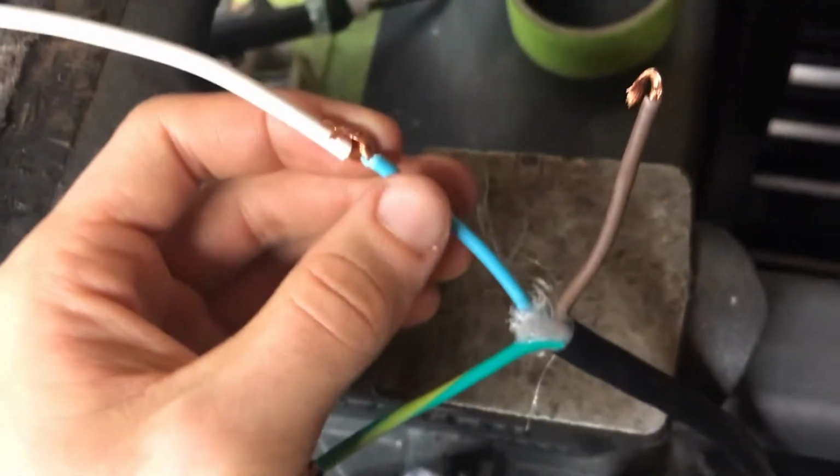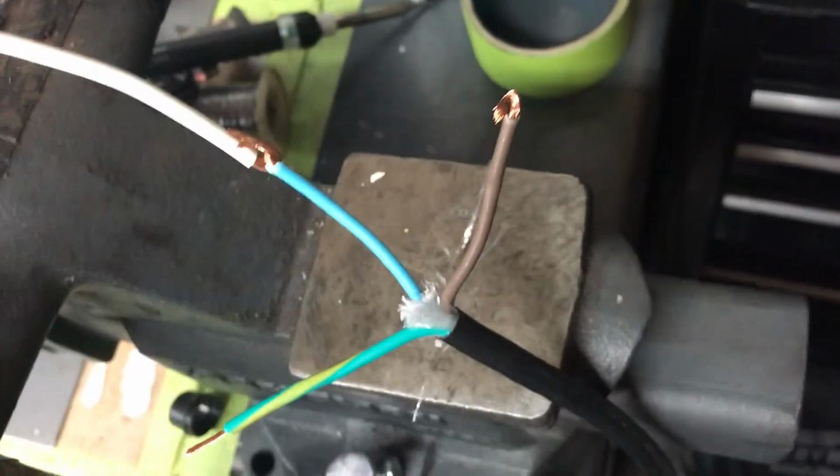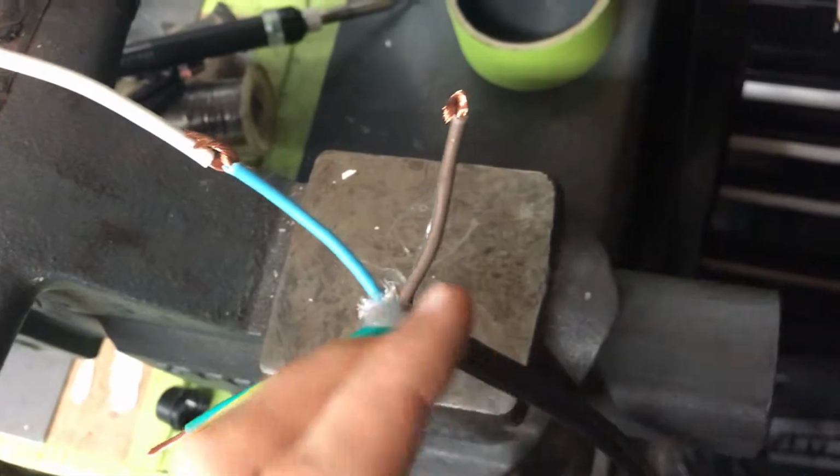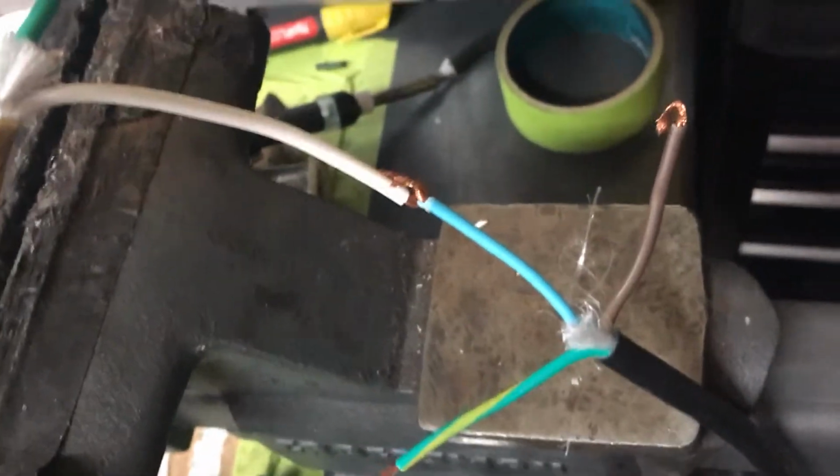And finally you just overlap the hooks, and before I even put any solder in here, I have a decent mechanical connection between the 2 wires that we're going to be soldering.